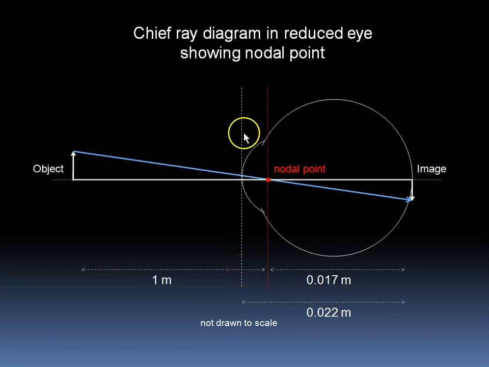The reason that these two planes are separate and not in one plane as shown in earlier diagrams is because the index of refraction on this side is different than the index of refraction on the first side. This is the diagram typically drawn with the central or chief rays, as shown earlier, to form similar triangles to calculate magnifications and so on. Typically, the distance of an average eye from the cornea to the retina is 0.022 meter, whereas that from the nodal point is 0.017 meter.